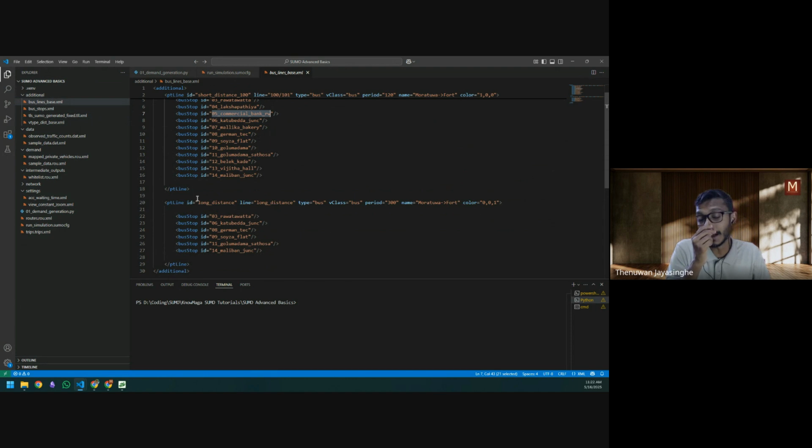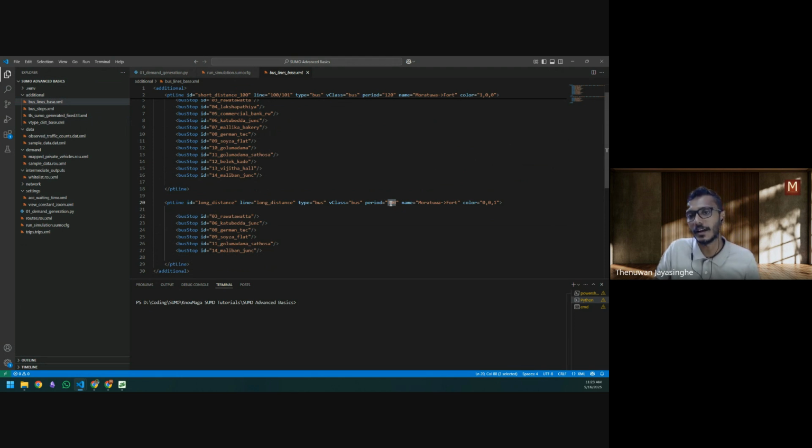There are many bus services, but I have simplified it and show it as a long distance bus service. And it doesn't stop at all the 14 bus stops, but it stops at some selected locations. And this time, every 5 minutes, the bus will arrive.